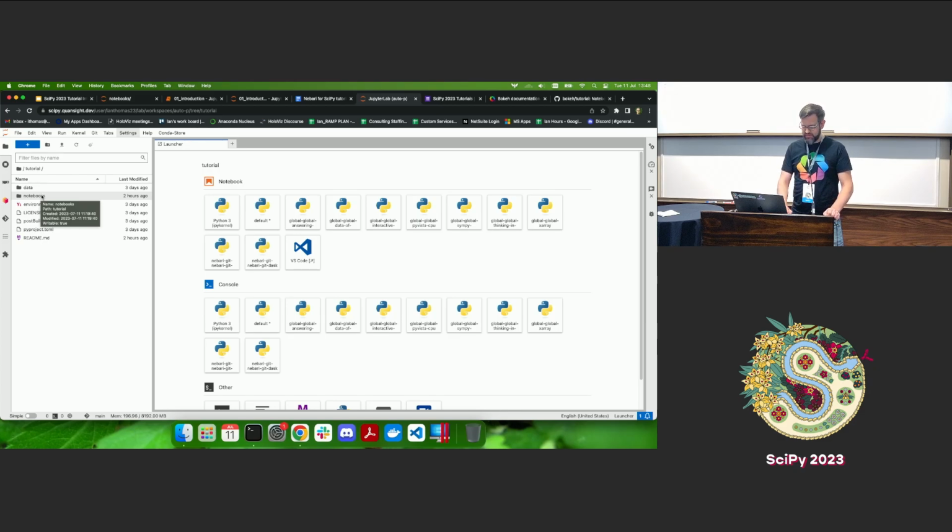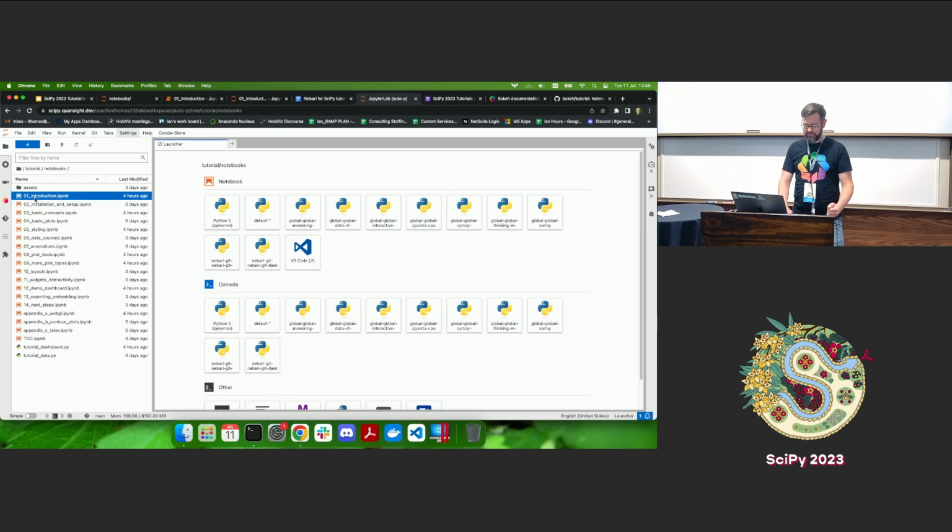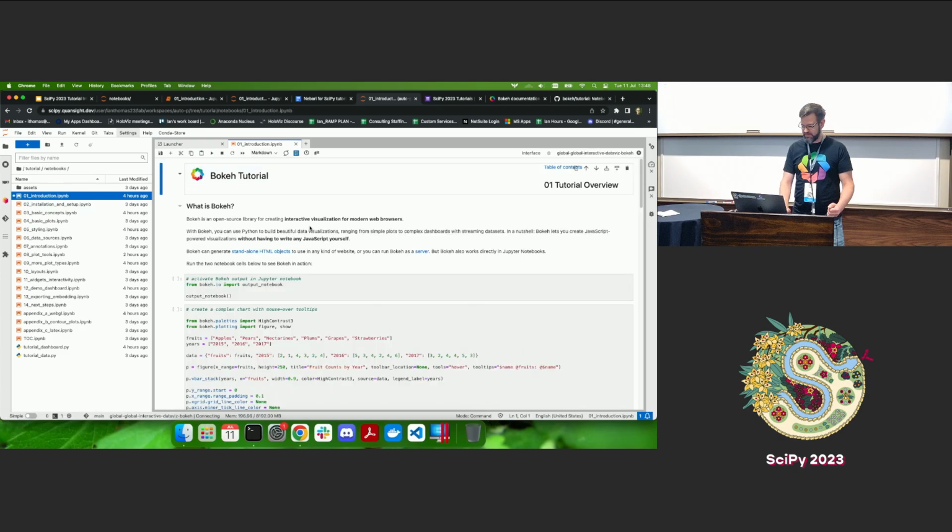And then inside this tutorial folder in the file browser, this then obviously is the entire repository. In the repo, there's a folder called Notebooks. And in that folder, we would start with 01 Introduction .ipynb. So I'll open this here, and this is what you should see. So once you're able to see this screen like it is now on the big screens up here, we would consider your setup complete. So I'll now give everybody a few minutes to make it to this screen, and please let us know if you hit any roadblocks on your way to this screen.